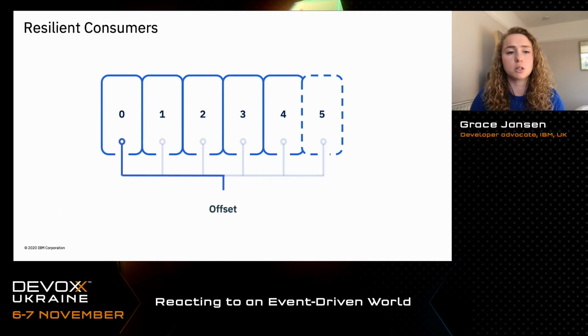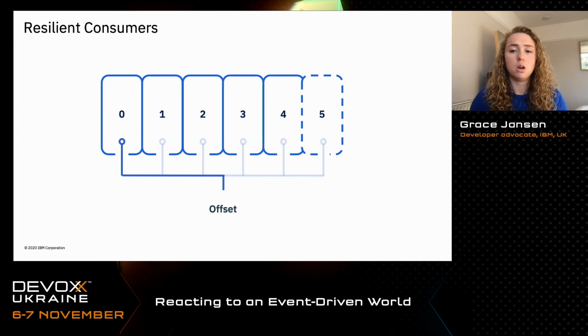So we've talked about producers. What about consumers? Producers send messages to Kafka, consumers consume messages from Kafka. When we're consuming these records from Kafka, we need to make sure that we know which messages we've read and processed and which we haven't. For this, we need to be thinking about offsets. An offset is essentially the value associated to a particular record on a topic, and it adds 1 every time a record is added to that topic. So we start at 0 and it goes up and up, as you can see in this diagram.